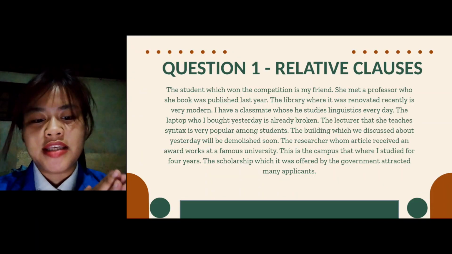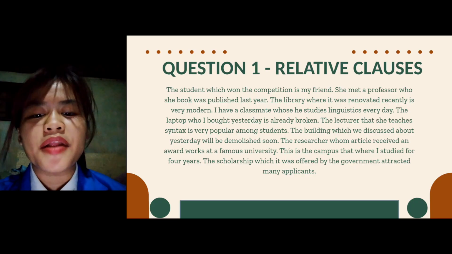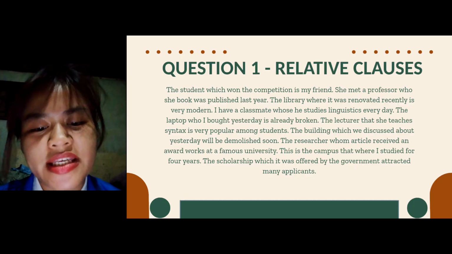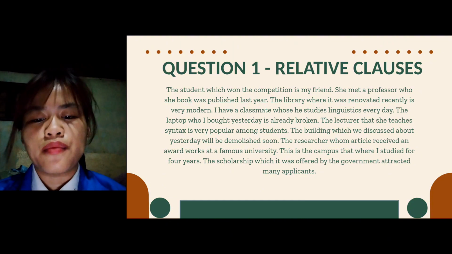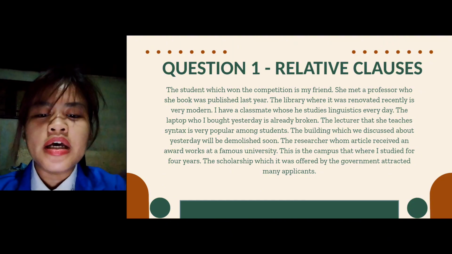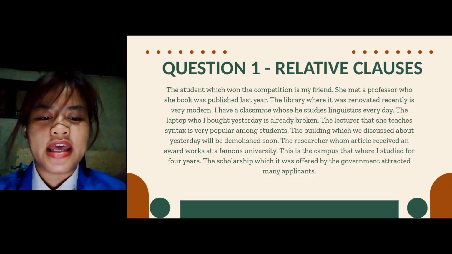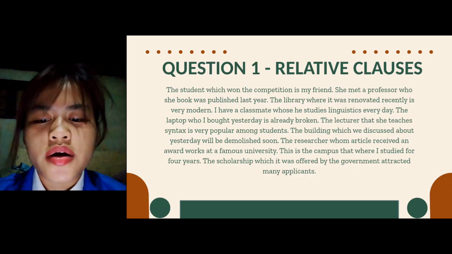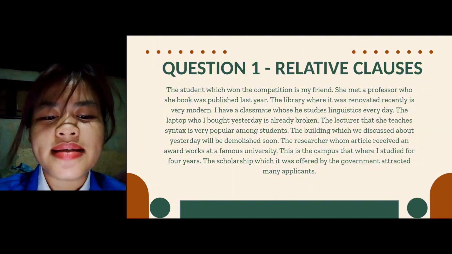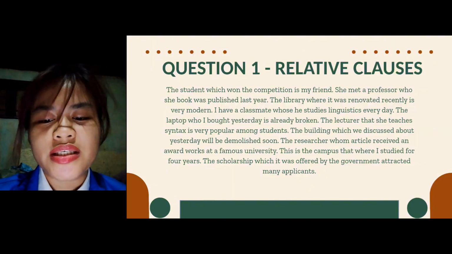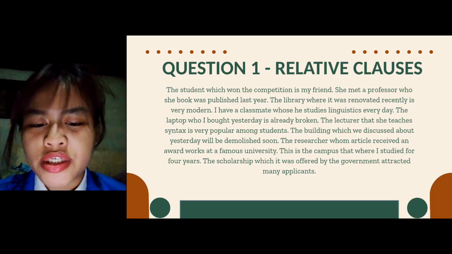The paragraph says: the student which won the competition is my friend. She met a professor whose book was published last year. The library where it was renovated recently is very modern. I have a classmate he studies linguistics every day. The laptop who I bought yesterday is already broken. The lecturer that she teaches syntax is very popular among students. The building which we discussed about yesterday will be demolished soon.